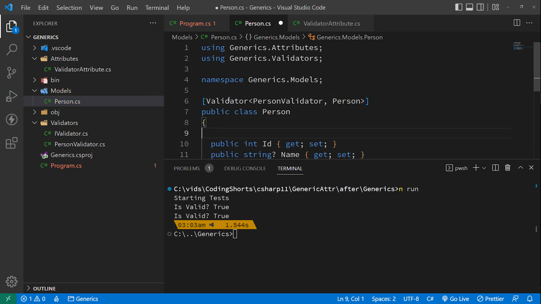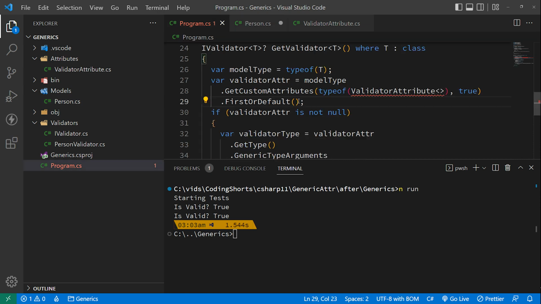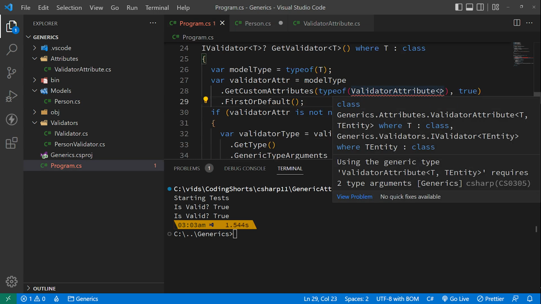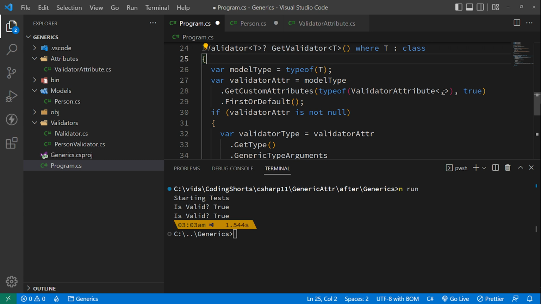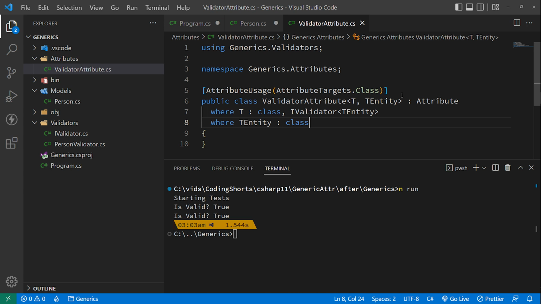So not only does this validator have to be a class, it has to be a class that validates persons. All this code ends up being the same, except we need a comma in here because we're telling it that we want an attribute type here that takes 2 parameters, because of course we changed it over here.